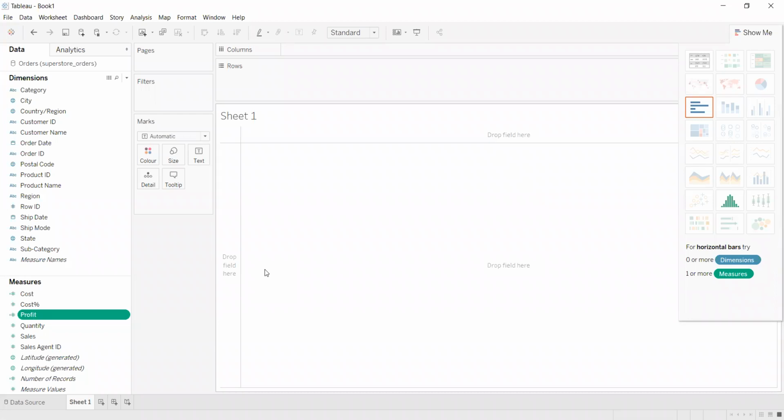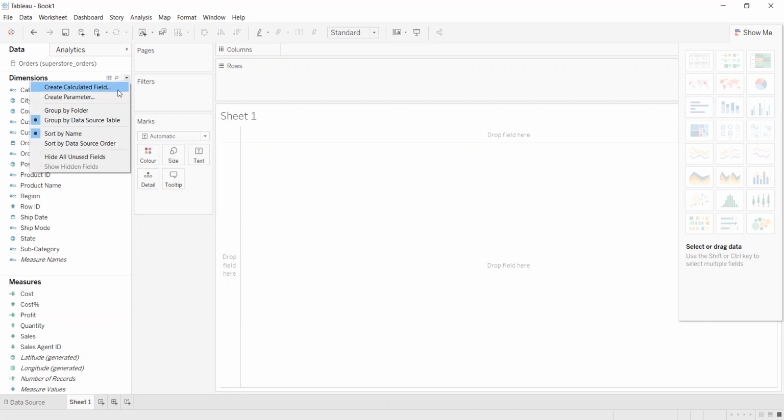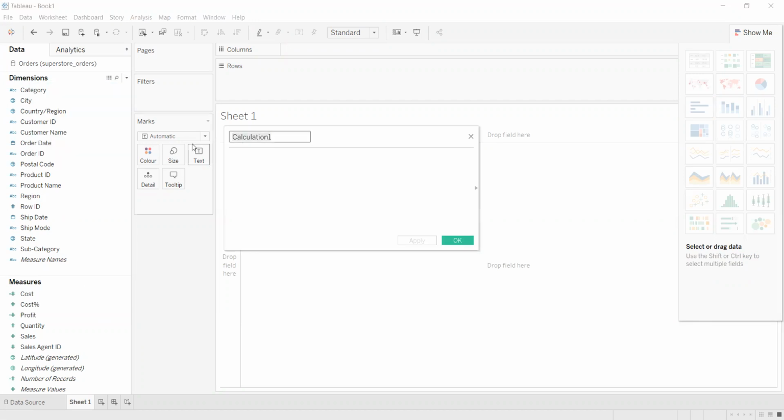Profit margin is profit over revenue. It will be the profit divided by sales.